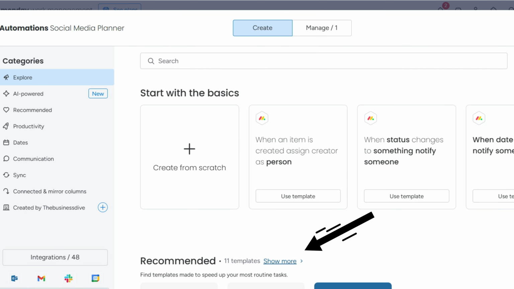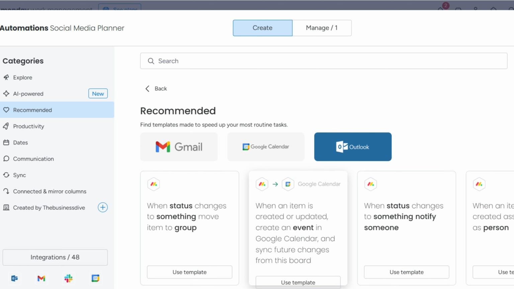At the last step, you should consider setting up some automation to eliminate the repetitive tasks during your workday. You can find this feature here. There are a few ways to create automation. You can start from scratch, use Monday's bot, or if you click here, you can access some pre-made automation to get started fast. I'm not gonna lie, most of the time I use templates when it comes to automation.